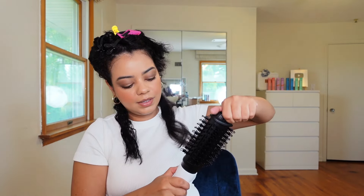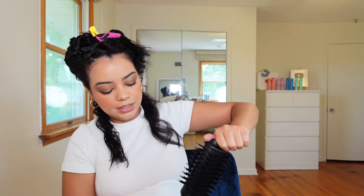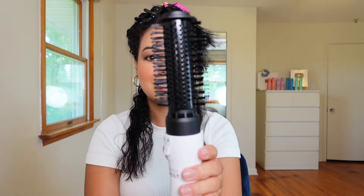This is actually surprisingly drying my hair so quickly. But I think the big round brush is not going to get close to my roots — especially up here, where my hair is the most curly. For this section down here it did a pretty good job. Let's try the other round brush attachment. It's a little bit tricky to take these attachments off — you have to twist and then pull. Now let's try this small section with the smaller round brush.